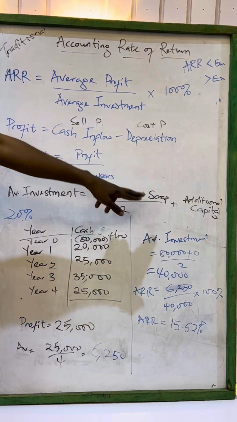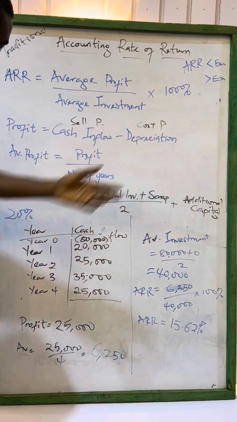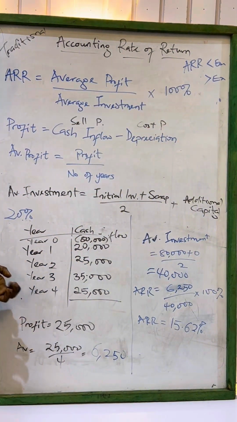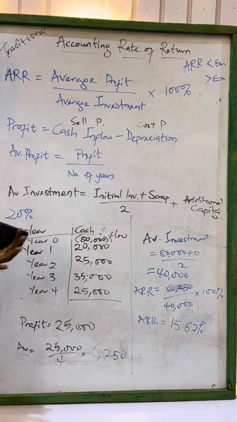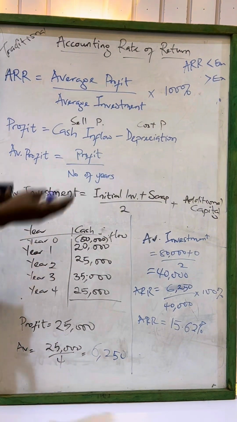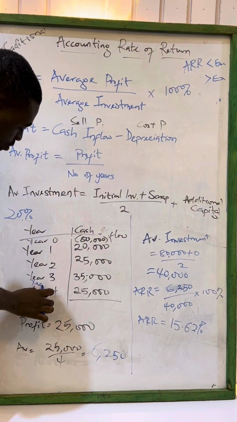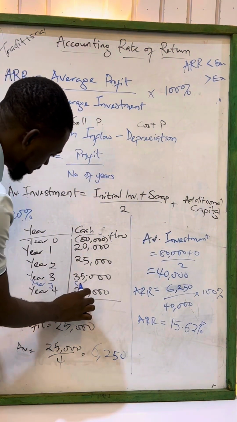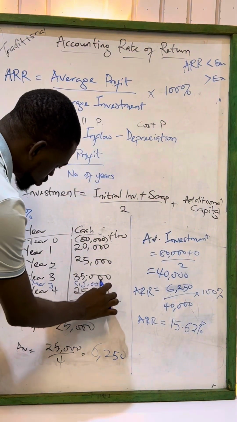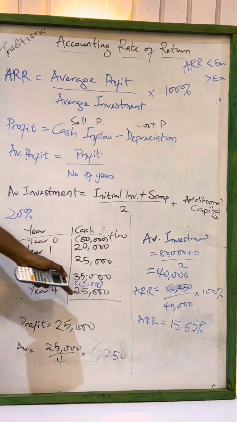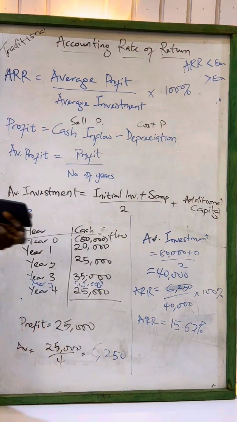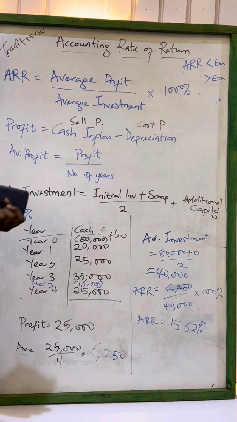depreciation, and when your scrap value is added. And in case, probably let's say after the third year, he invested another 20,000. How are you going to know that he added capital? You are going to see your year 3 repeated twice, and you can see something like 10,000 naira in brackets. So the bracket here is indicating that it's an additional capital to the investment.